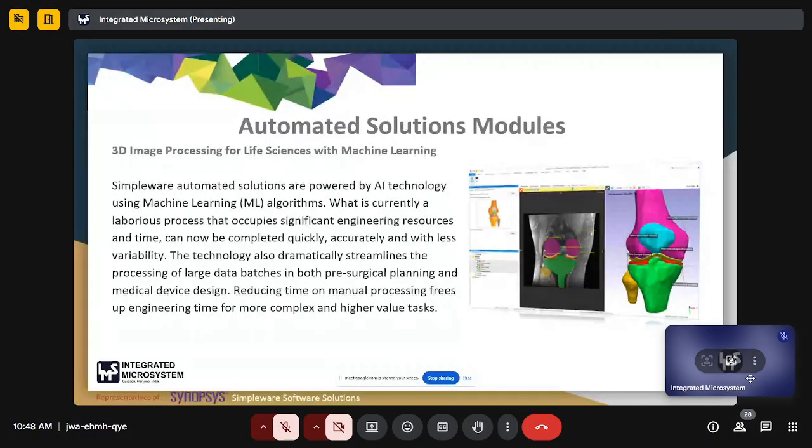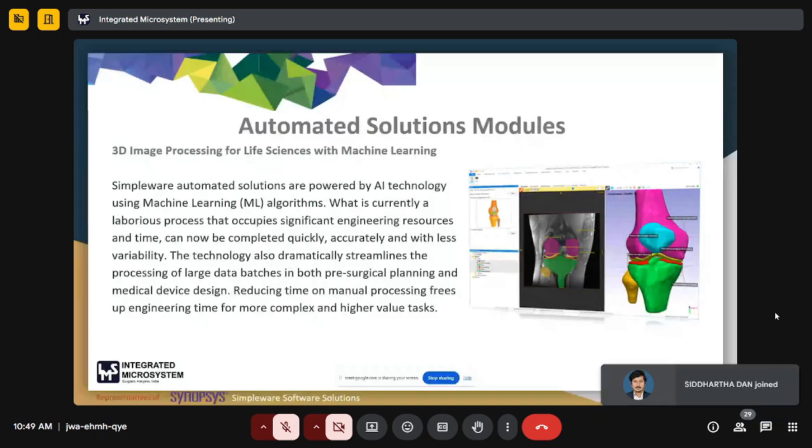Additionally, these AI tools reduce intra- and inter-operator variability, which is crucial for studies requiring consistency. By freeing up time from repetitive manual tasks, engineers and doctors can focus on interpreting, analyzing, and decision making by diagnosing the scans. The result is a faster, more efficient workflow with a high level of anatomical accuracy.